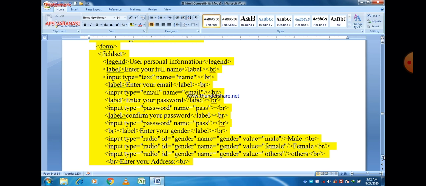Type is equal to text box with different numbers of rows and columns in it. The names of the radio buttons are male, female, and others. You can easily see here, given after the input tag, male, female, and others.